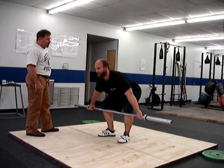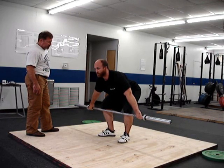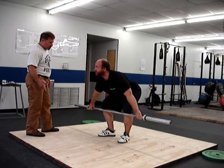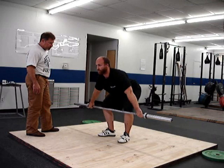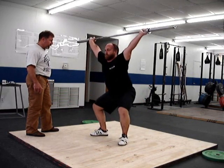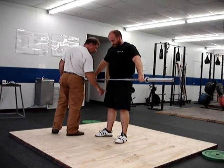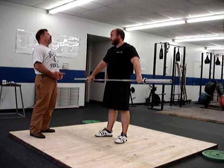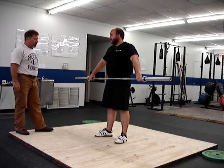Now, slowly slide the bar up until it gets to the middle of the thigh where you have been jumping. When you touch the mid-thigh, which is the jumping position, go ahead and do your jump that you have been doing correctly previously. Go. Just like that. Again. When you get to the mid-thigh, which is our jumping position, the speed starts to increase. The jump occurs. The last thing you'll feel is the bar leave your belly and land in the snatch position at the rack at the top.